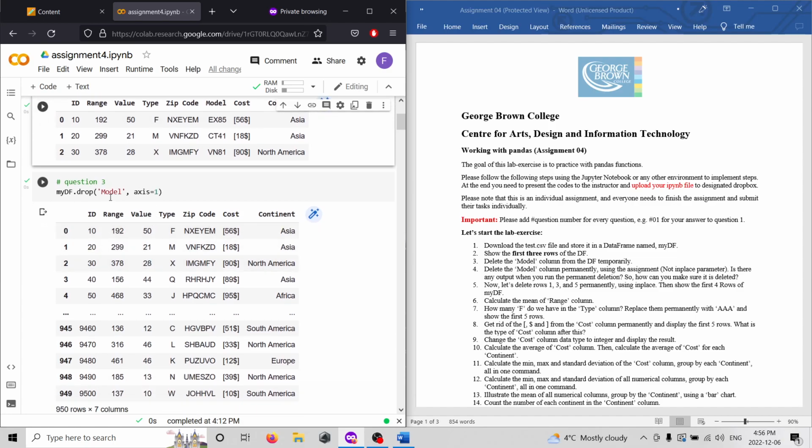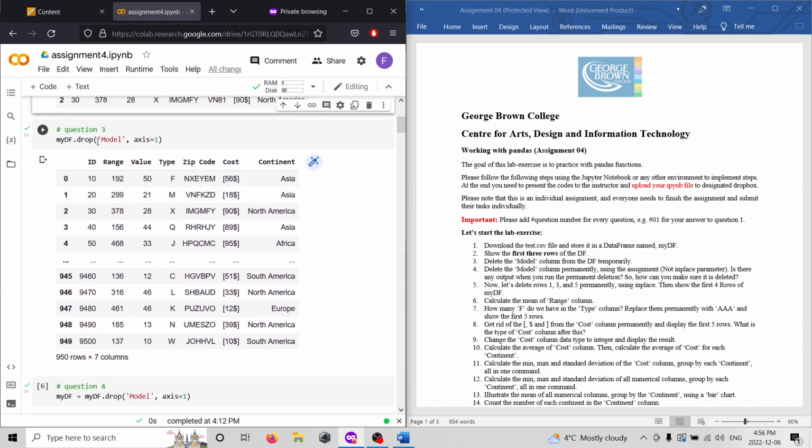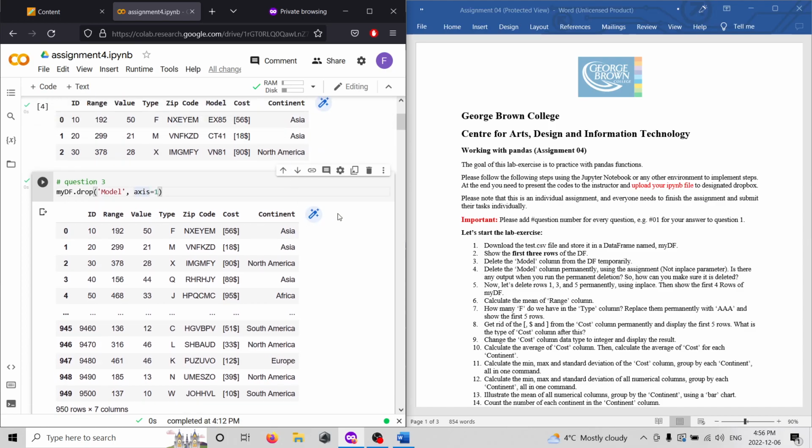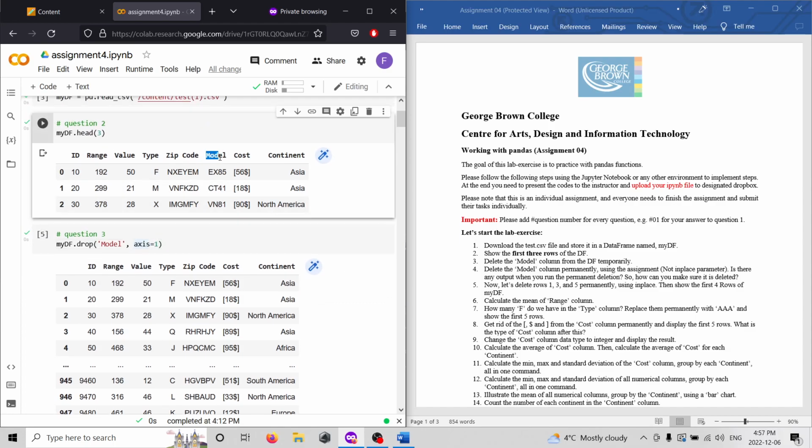Next we want to drop the model column. Simply you just say .drop('model'), and then to remove the column, you say axis=1. Axis 1 just means the column, so it's going to look for the column, okay, it's somewhere around here. See, it gets dropped.